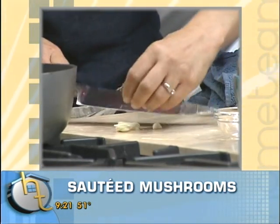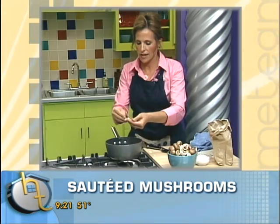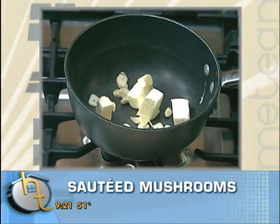Okay, so that's it. Just some slices. We're gonna put them right in here, and now I am gonna turn it on. And we're gonna add the mushrooms to the top.